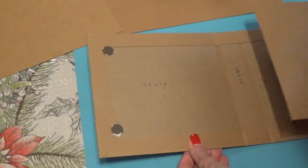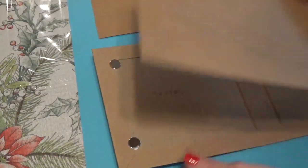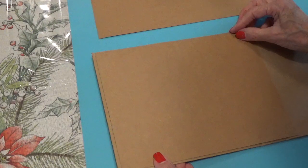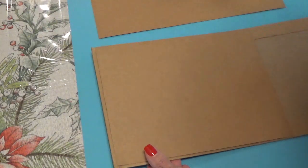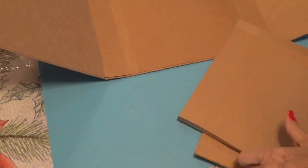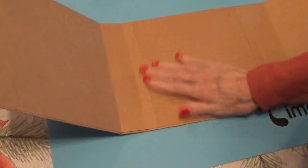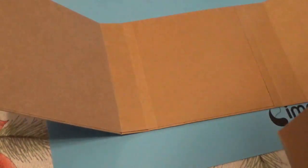Very good. Now I'm going to glue my paper on top of that. And then I'm going to close my album again and hope they close and hope the magnets work. So let me do that. Okay, after I have all my paper, the next thing I want to do is put a pocket attached here that's going to flip back and forth.